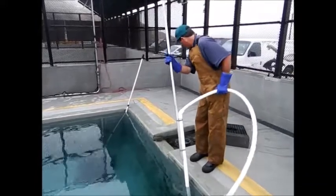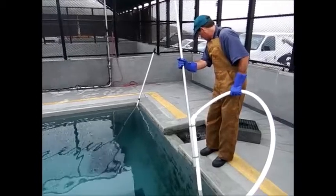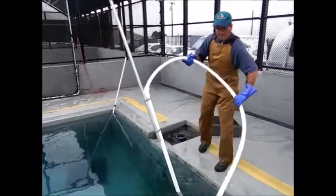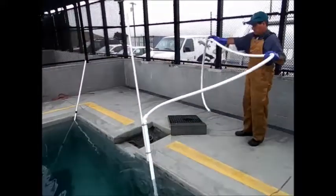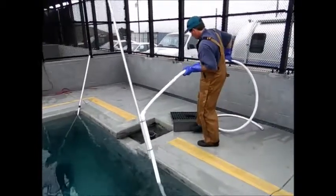So. Just about getting close to equalizing here. Okay. So I'm going to get my hose behind me. So you're watching where you're stepping, and you're real careful not to slip in the pool? Always. Always.